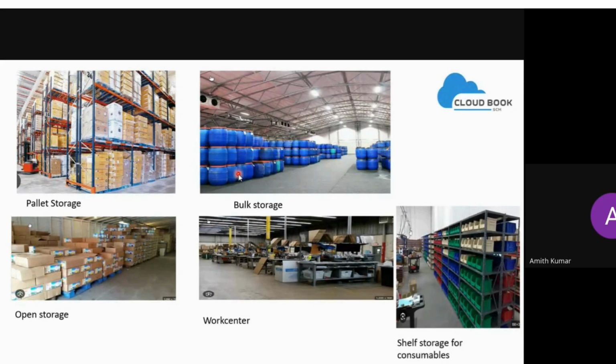Everything will be stored on the floor, and the entire floor can be termed as one bin. We store everything in that bin so that it can be easily picked by the users. They don't have to worry about from which bin to pick and from which bin not to pick.